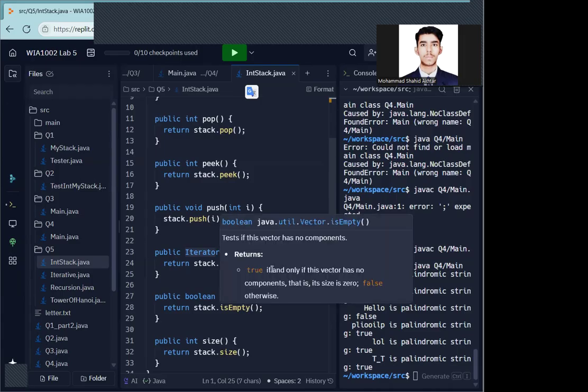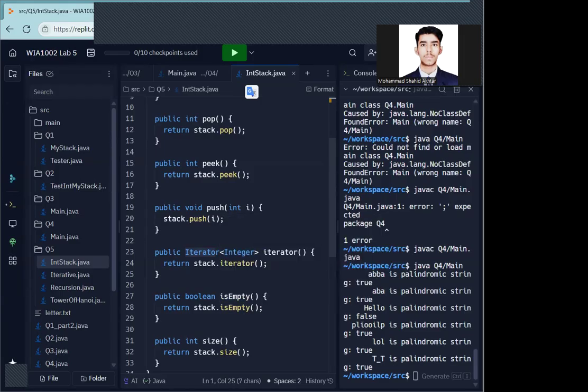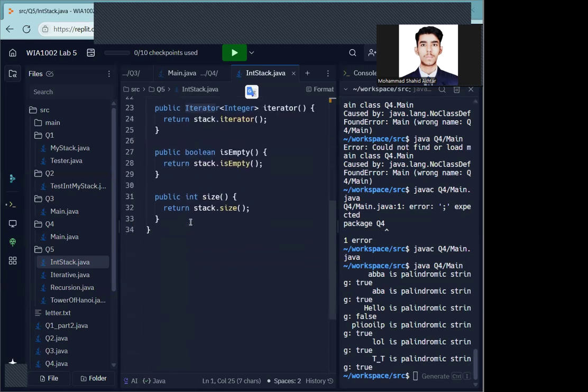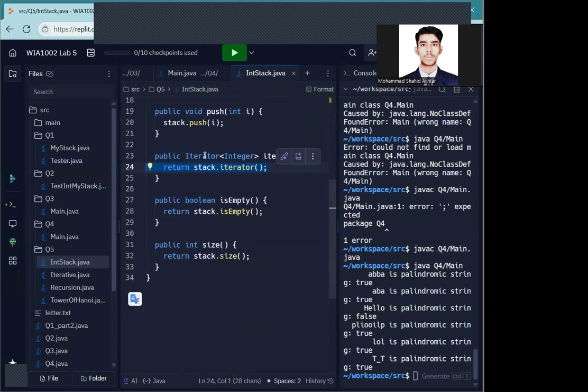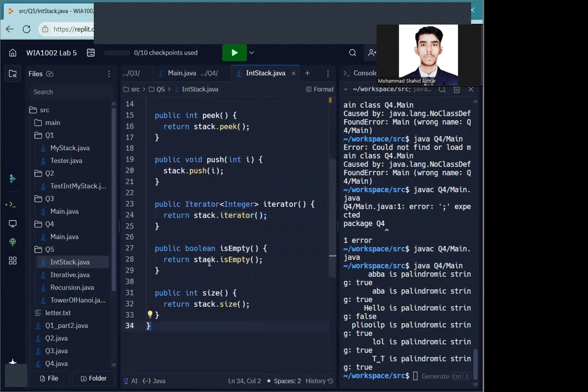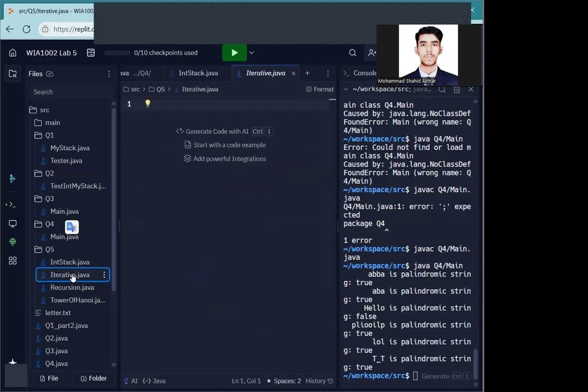Now, what that does is it allows you to iterate through the items in the stack in a well-defined sequential manner, just like how you have a Scanner. You say hasNextInt and all that, right? It's similar to that. Now we'll see how we can use it. You should know what these individual parts mean. The rest are the same except this guy. Now moving here.